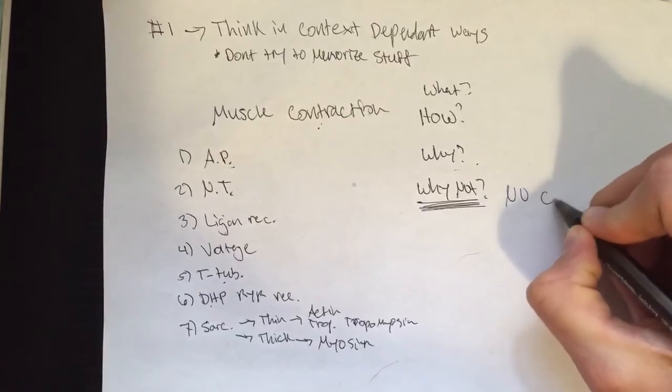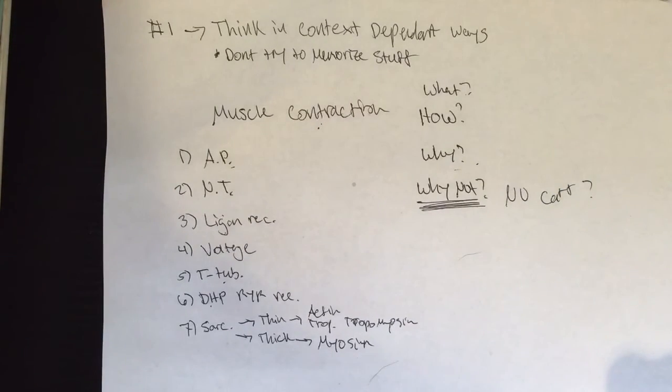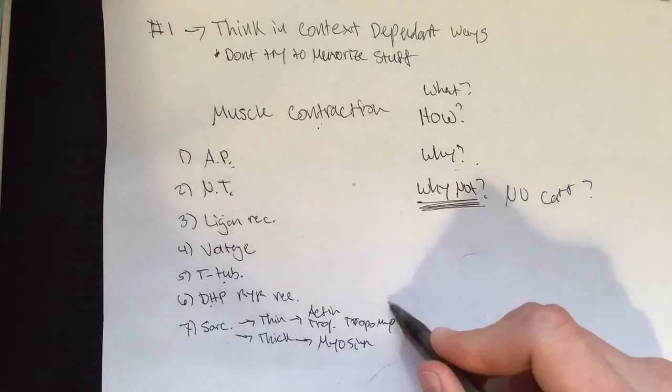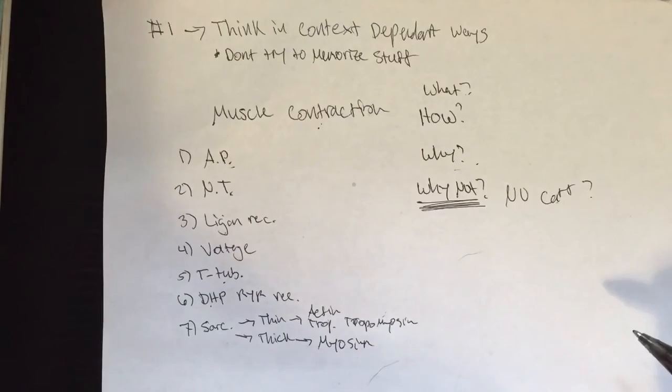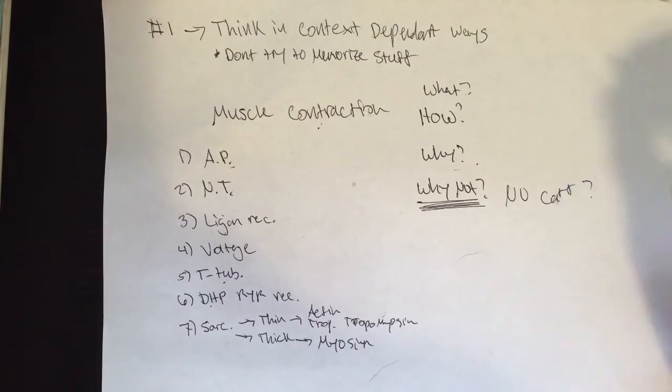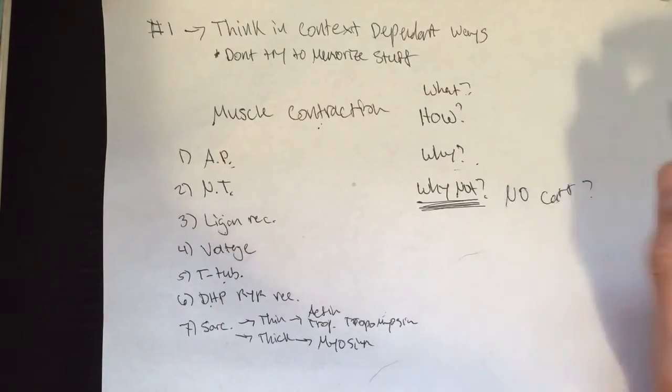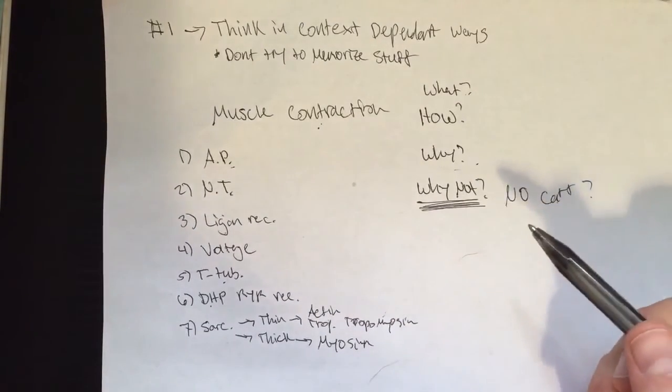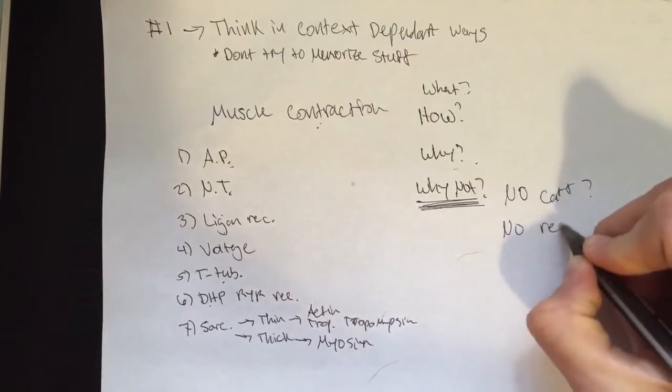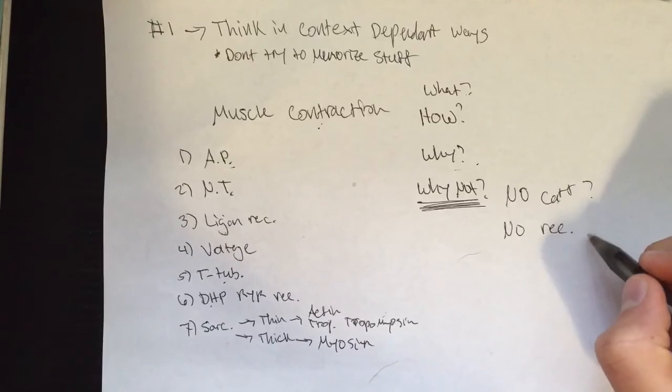The big question: why wouldn't it work? Well, what if there was no calcium? Then certainly calcium couldn't bind to troponin and actin wouldn't be exposed, but maybe everything else worked. That wouldn't lead to a muscle contraction. Maybe you have some sort of mutation in the receptor or you've inhibited the receptor for the neurotransmitter ACH. No receptor or maybe it's broken, well then you certainly would not have a muscle contraction. We could basically pick any of these things and talk about what could go wrong in order not to have a muscle contraction.